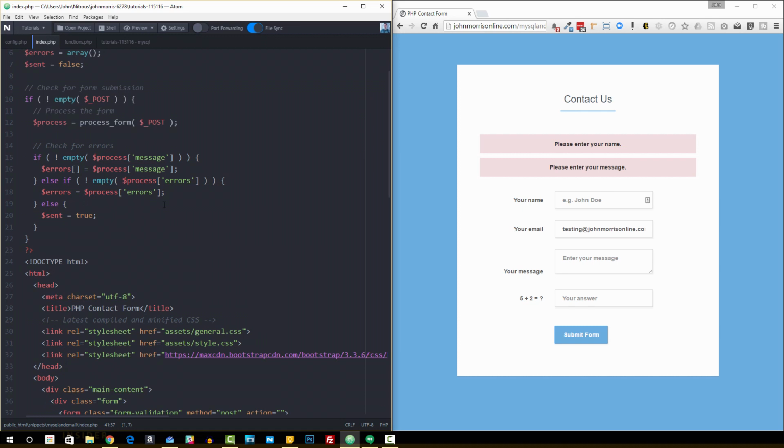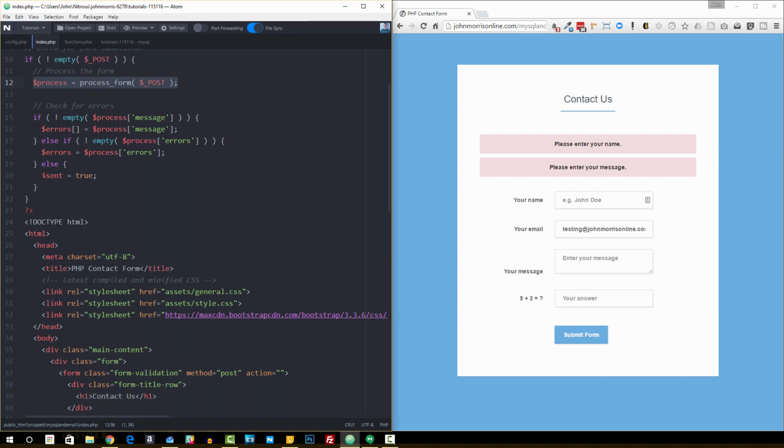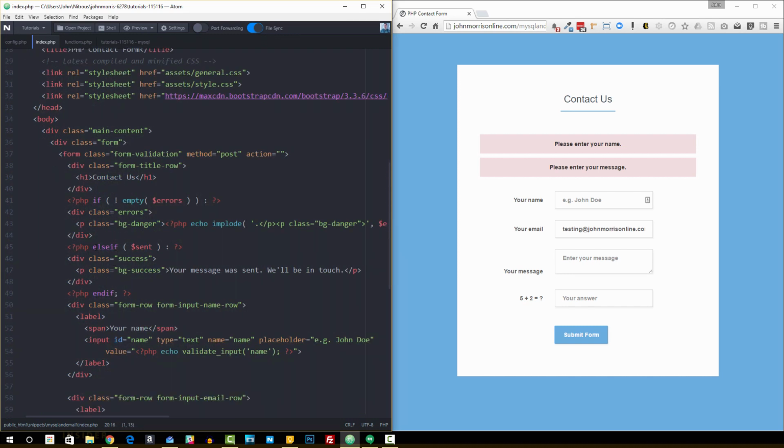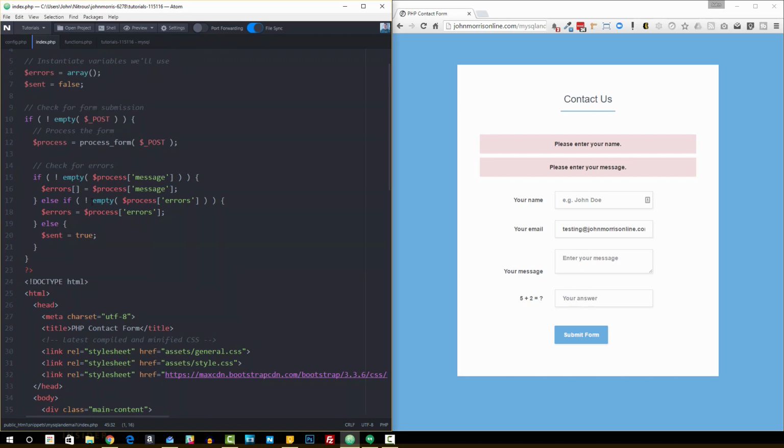When we get to the functions file, that'll make a little bit more sense. But if we don't have any errors, then we're going to just set sent to true, so that then down here we can say, if this is set to true, then we can display our success message. Okay, and we use this stuff in a couple other places we'll show you.